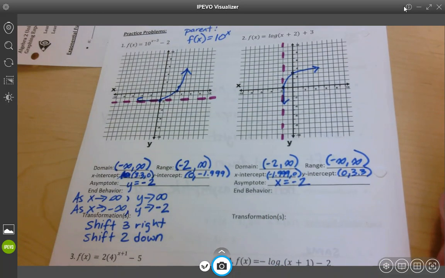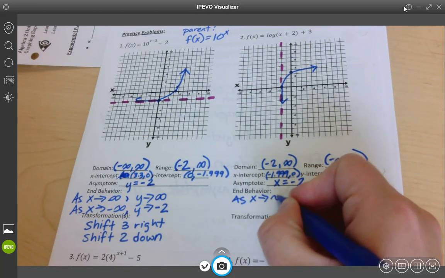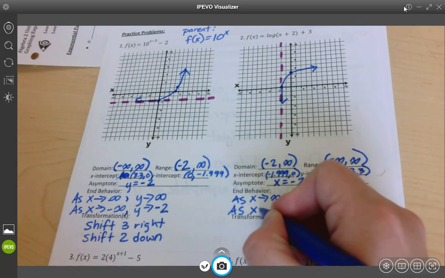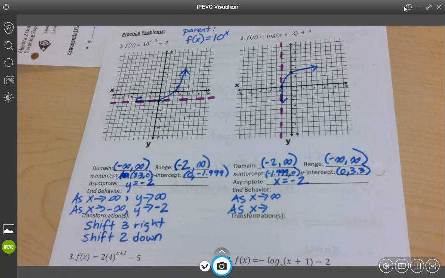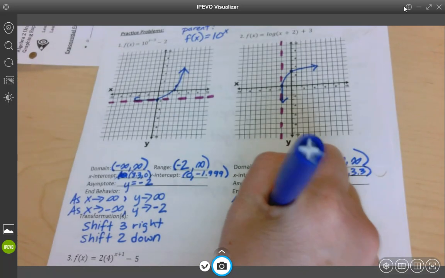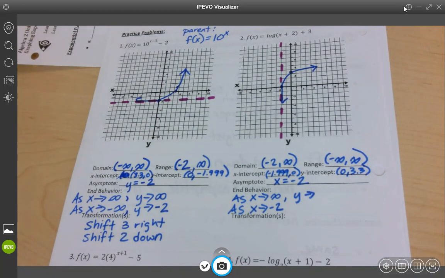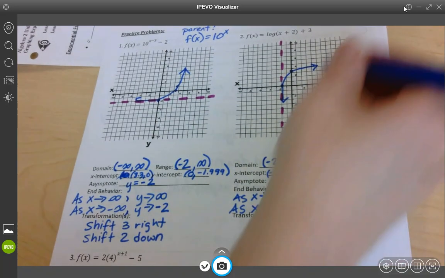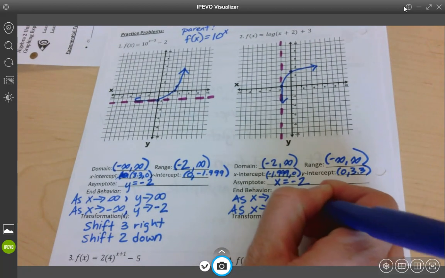And now we can do end behavior. I'm going to start at the beginning of it, and then I'll ask you guys for some help. All right, so x can go to infinity. Can x go to -infinity on this graph? No, because there's that wall there in the way, right? So the second one's going to be as x goes to what number? -2, good. All right. So as x goes to infinity, what is my y going to? Infinity. Is she right? Is it infinity? Yeah. And as x goes to -2, my y is going to go down to what? -infinity. Thanks, Gideon.